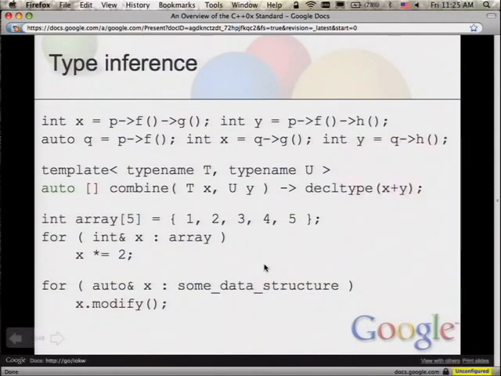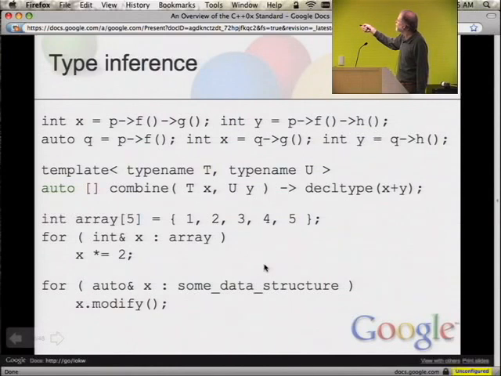The language also does a better job of type inference. A common thing you'll see in C++ code is these common sub-expressions, p->f, p->f, with different trailing function calls. And this occurs a lot because people don't want to figure out what the return type of f is and write that, and so forth. So we get a lot of duplicate execution of code.